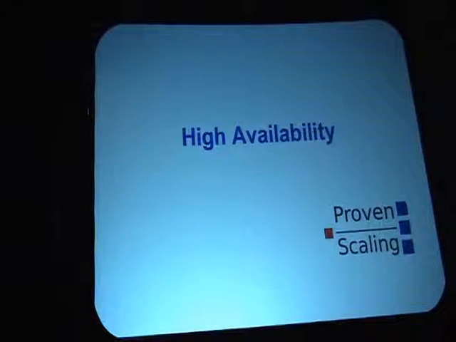Questions about anything with regards to partitioning just yet? As I said earlier, this is the end of the partitioning part of the talk. We'll talk a little bit about high availability and the options you have there, and then a little bit about how to combine them together into one single scalable, highly available system.